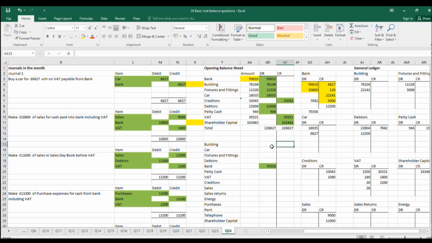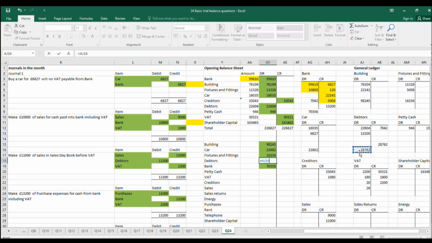So let's now do the buildings one here, which is going to be those two there. I'll do this properly and balance off my items. Here, I've got my fixtures and fittings, should be that one there, and my car should be that there. Okay, I've got my debtors. I'm going to slightly shortcut it. Really, I'd put that as my carry down figure in there. We'll go carry down, and that would be the brought down. Remember, the carry down is just to get your debits and credits to be equal to one another. Your brought down is actually the balance that goes into the balance sheet.